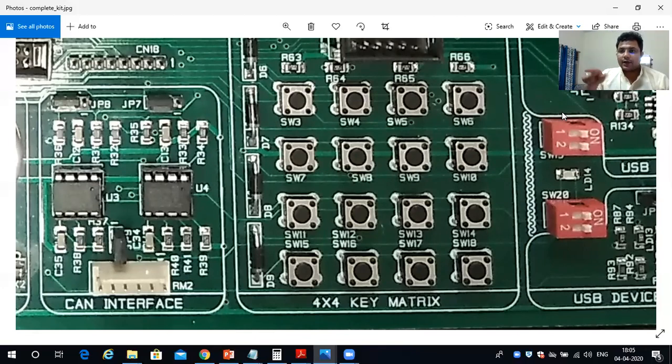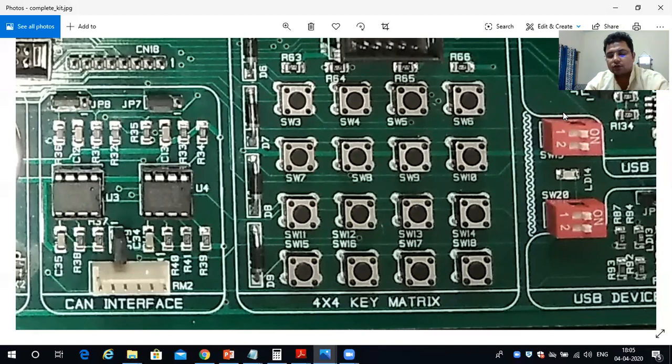Now, first we have to figure out how many pins we require. One pin we require for our output signal, for PWM operation.